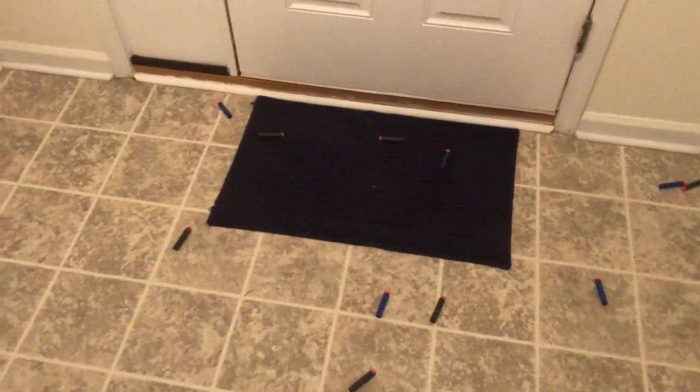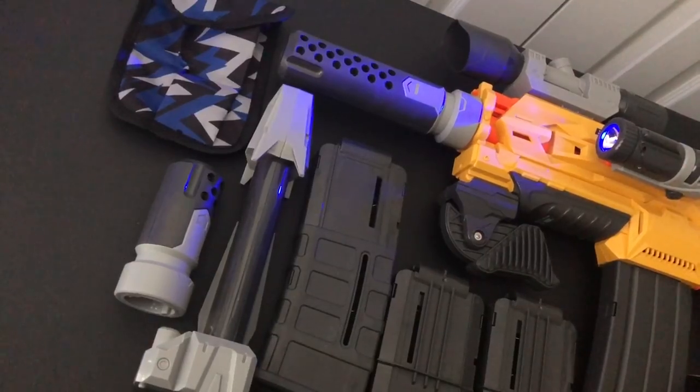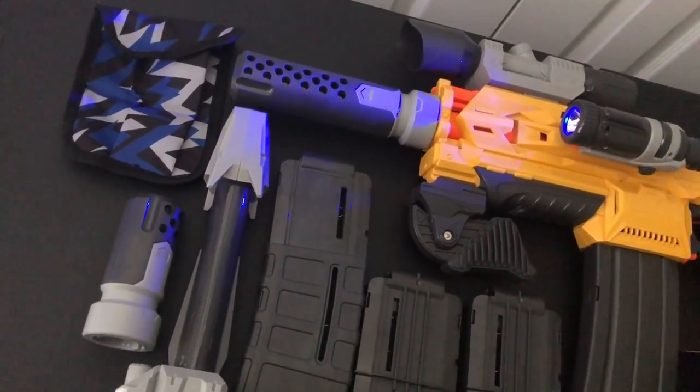We got a lot of carnage on the floor. Looking in the target — quite a few hitting inside, and a bunch hit the target and bounced off as well. Later on, I shot some of the watermelon darts and turned off the lights while using the flashlight. Weirdest thing — it does a UV thing and just points out the tips really well. So say you're playing at night or in the dark, this light's really going to help you find your darts a little bit better, especially these green tip ones from Dart Zone. This thing's a lot of fun. I got to say, I was quite surprised at the performance from it.